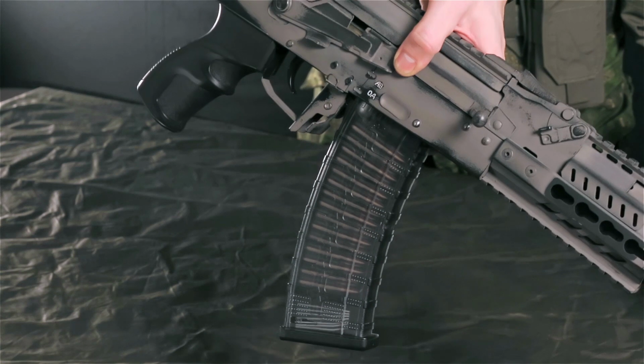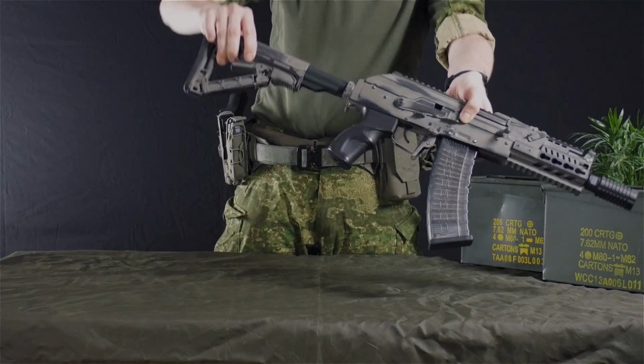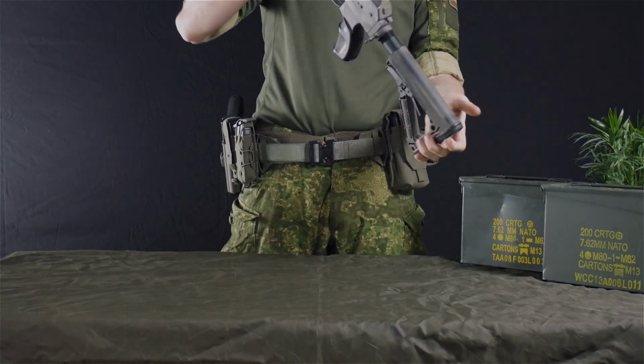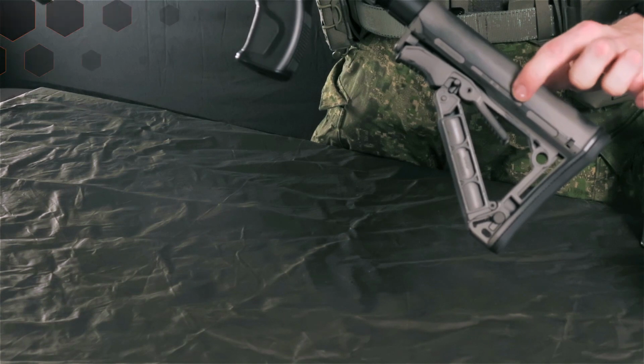So here are the standard AK markings in Russian. So yeah, for semi and full auto, and on the stock, so for the different positions 1 and 2, and some decent G&G markings on the stock. You can see these markings here, and here's a made in Taiwan marking.